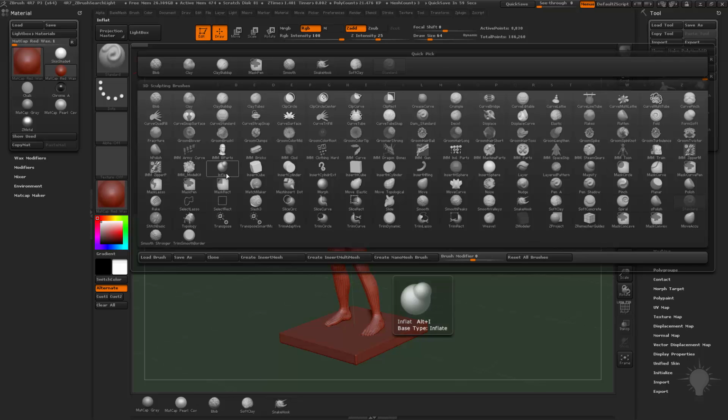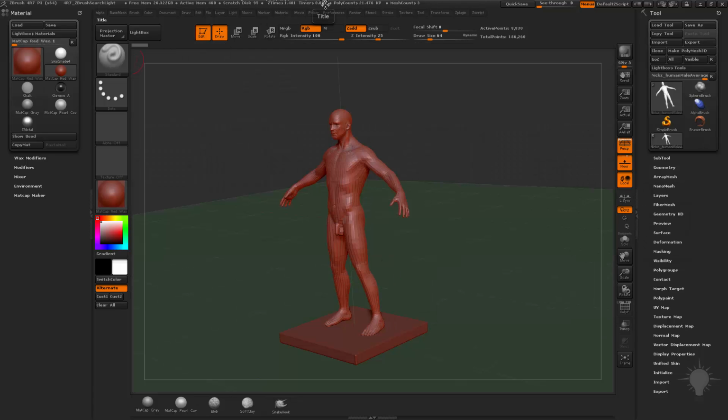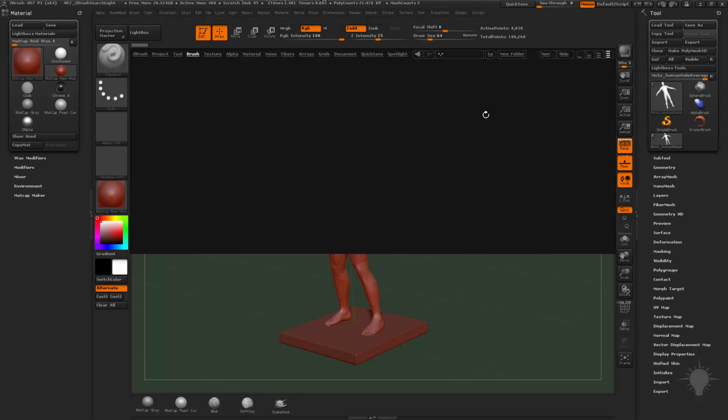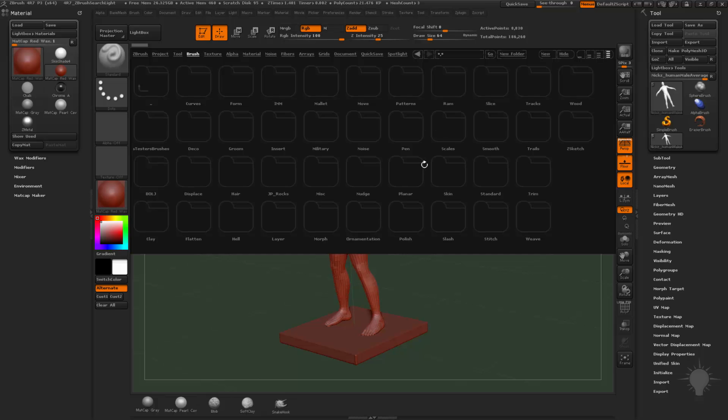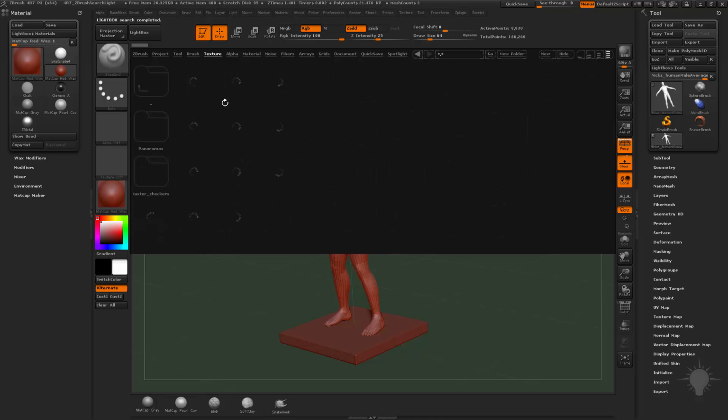Every time you start up ZBrush, these are going to be in your Z startup folder. When we get to customizing brushes and loading up your own custom brushes, you can have stuff that you've made load up every time ZBrush loads up. Or if you've got custom stuff you want to use, you can go into your Lightbox here and store them separately. I don't use these a lot, but every once in a while I'll use them, and I want them easy to access. You can load them up in here. Same thing with textures, same thing with alphas, same thing with materials. Noise, fibers, arrays, we're going to get into later. I'm not going to get too heavy into that.